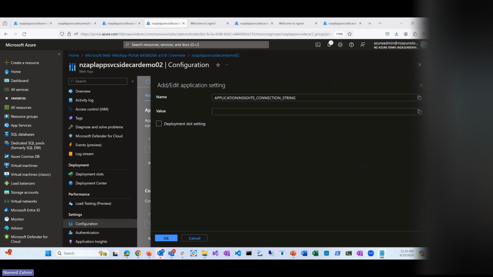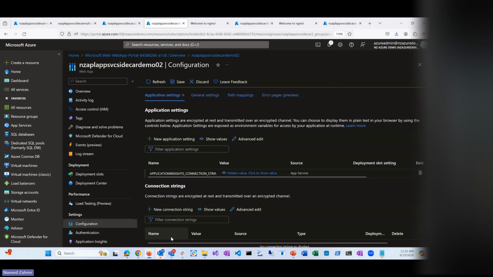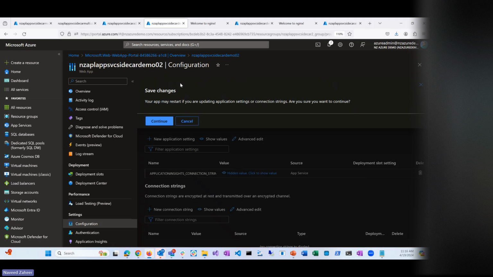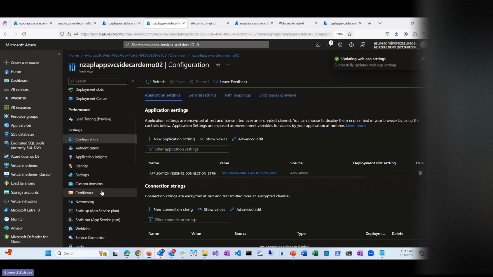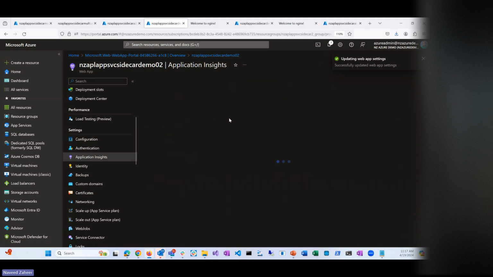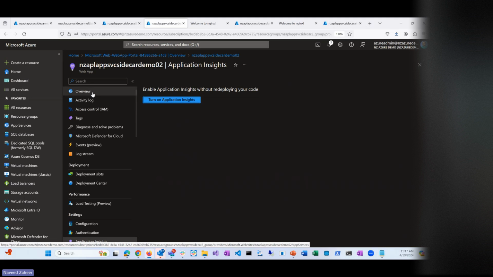I know that you can enable app insights integration with a point and click, but this is just to show you how we can use a sidecar container to get the same information. Okay, so as you can see, I'm updating it. It's going to take a second to update the web app. It's updated, and just to prove my point, it is not linked to app insights. I haven't turned on app insights yet.